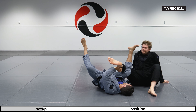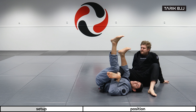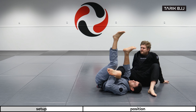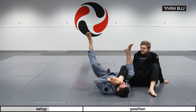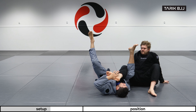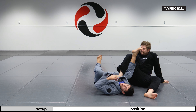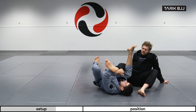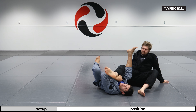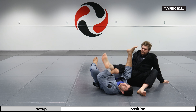With the grip on the side of his hips I can now angle myself to the side and start looking for his back. The grip underneath his leg also plays an important role — if he can step on me in any way he's going to create distance, making it hard for me to come closer to his hips. By keeping my hand under here and grabbing the end of the pants I can maintain this frame, and wherever his leg goes I can follow with my forearm.